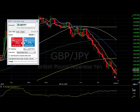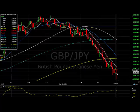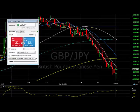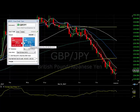Okay, just back. Looks like it's going to be another attempt here. So I'm just going to have a quick look at where I've got to put the stop this time. Down at 20, right? Okay. So I'm going to get a unit in right there. We've only got 10 seconds to go. So I've got one in at 35, and I'll get a second one in here just on the close of the bar. There. Second unit in at 34. So I've got the two units in again.